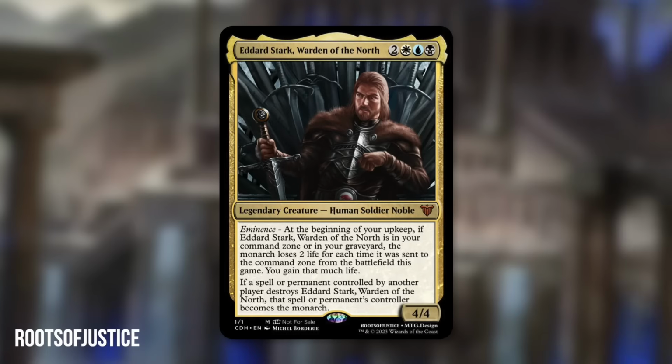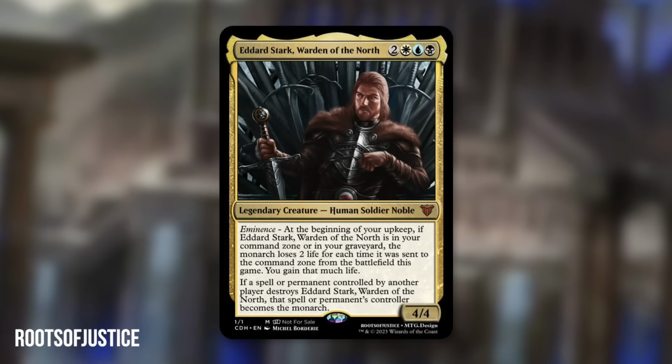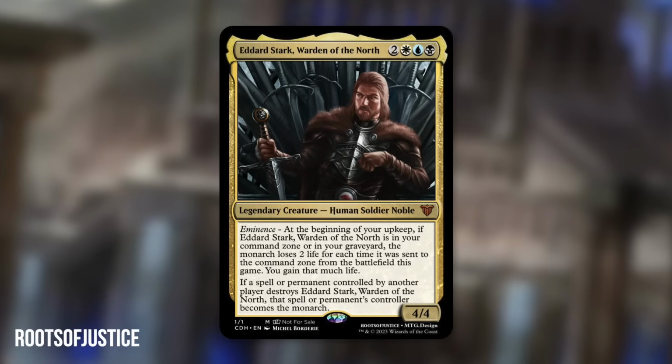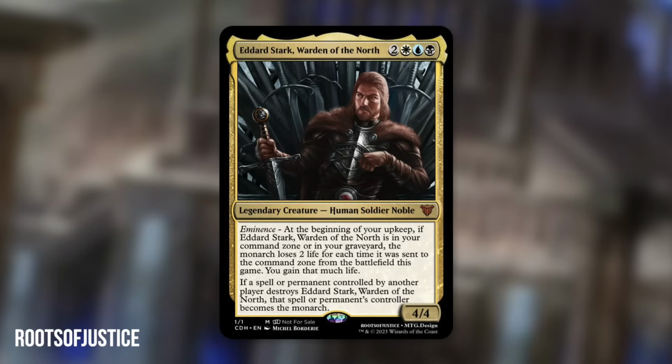Next up, though, let's move on to 9th place from Roots of Justice. We have Eddard Stark, Warden of the North, a 4/4 human soldier noble for 5 mana in total in Esper. Eminence: at the beginning of your upkeep, if Eddard Stark is in your command zone or in the graveyard, the Monarch loses 2 life for each time it was sent to the command zone from the battlefield this game. You gain that much life.